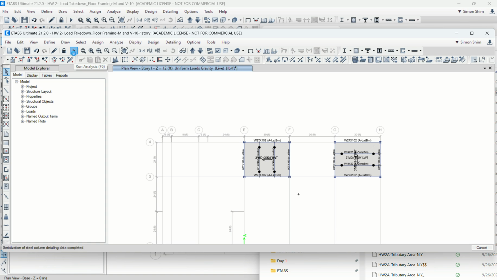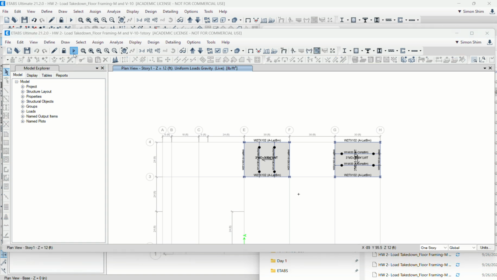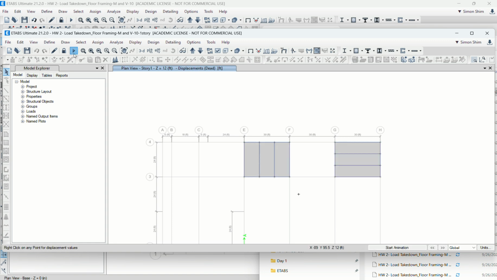Can anybody calculate this on a calculator? 1.2 times 450 plus 1.6 times 1,000. So what is the total? 2,140 pounds per foot, right? So roughly 2.14 kips per foot.